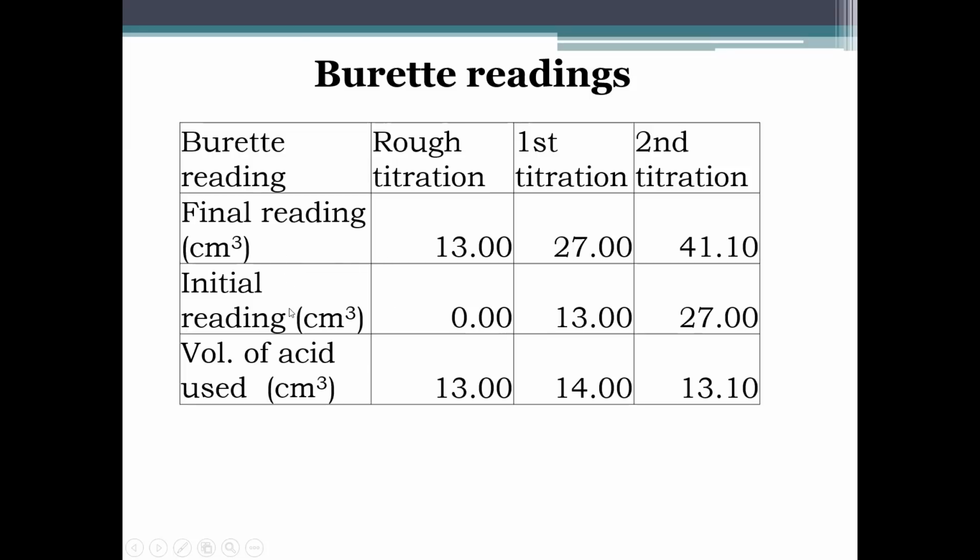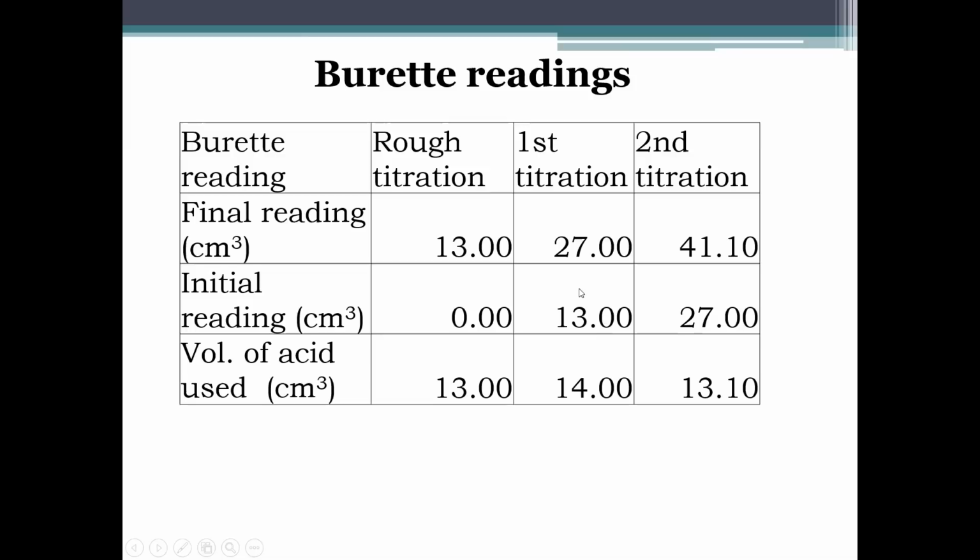Then when you run your acid into your conical flask that contains your base and your indicator, as soon as there's a color change, you close the tap, and you also note the final burette reading. Let's say for my experiment, my final burette reading is 13.00. So I can easily subtract my initial from my final burette reading, and that will give me the volume of my acid used. Remember it is also to 2 decimal places, and that is 13.00. Now I have a rough idea that my titration would be at around 13 centimeter cubed.